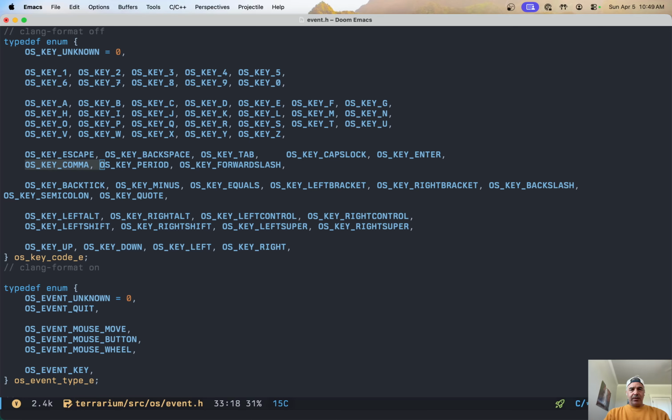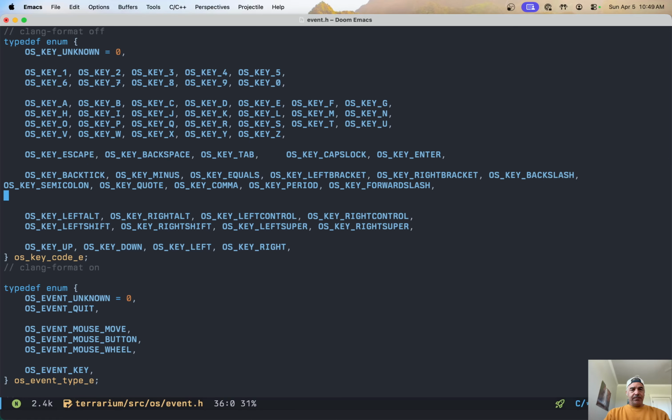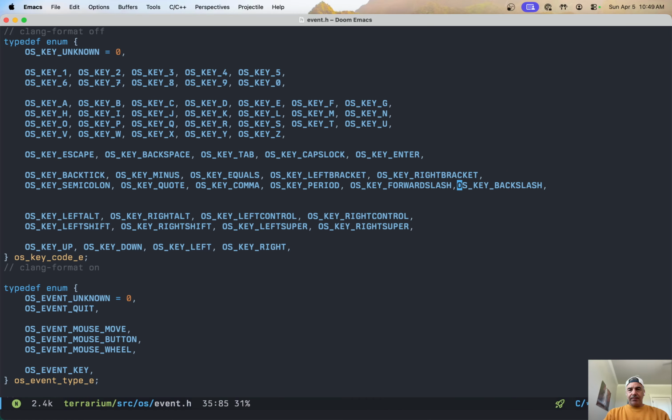Comma and period and forward slash. Are those all? Yeah, these are all symbols. Escape, backspace. I don't necessarily love the order of that, but we can fix that later. Forward slash and backslash could be next to each other.